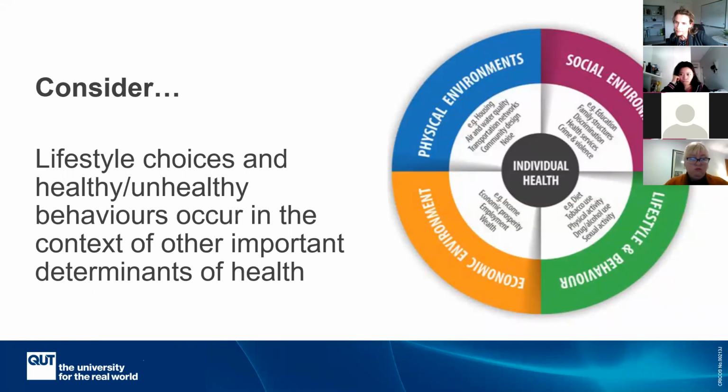Okay. Yep, so Gemma said that discrimination can lead to a low mood, using food or alcohol as a coping mechanism. Yeah, absolutely. And Leanne has said the cost of fresh food in the outback. Absolutely. So where we are positioned in terms of our access to the things that we know are good for us makes a big difference. And financial cost of being healthy is a thing. We know that. There's a lot of evidence to support that, you know, junk food's easier to get and cheaper than healthy food.